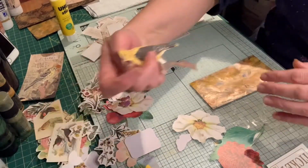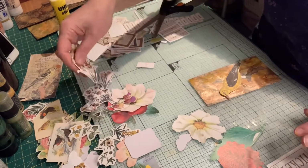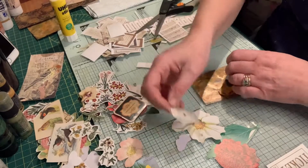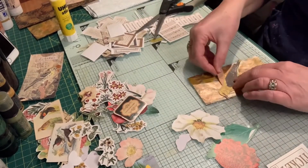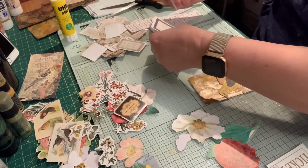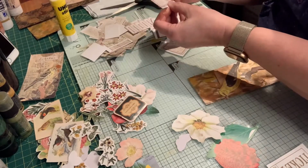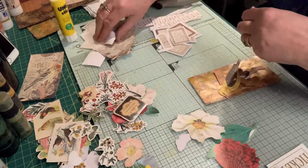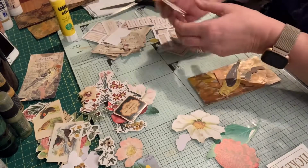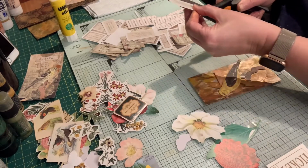What am I going to do on this one? I seem to have a lot of birds and not a lot else here. So I think he's going on there because he's beautiful. Oh, I've got to... oh no, it's a bit too random, even for me. Oh, I think I was going to put that sticker on the last one. I'm going to put him on there. And I'm just going to look for another one of these. Oh, and of course I haven't got one that says what I want it to say. Let me just have a look. Nature. That's the one I was looking for.